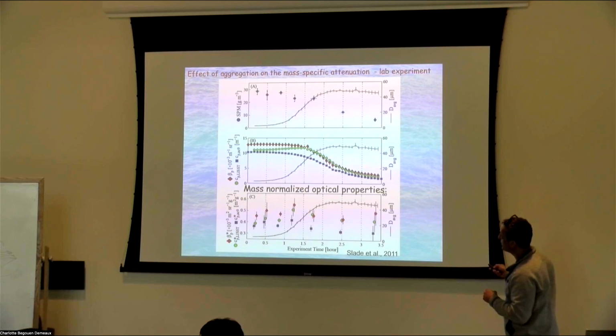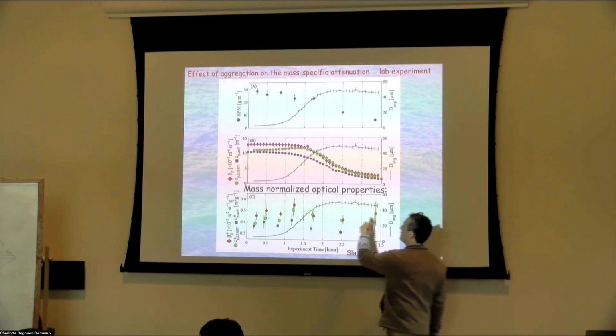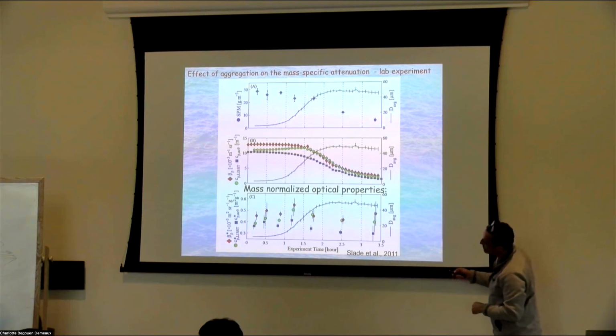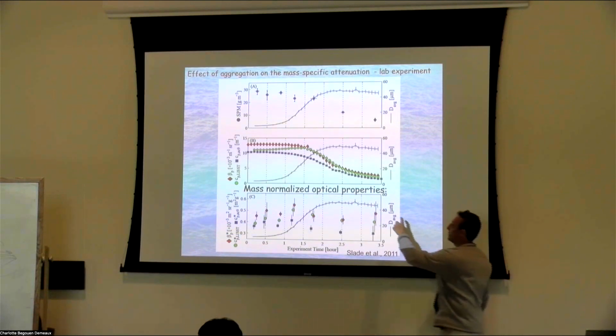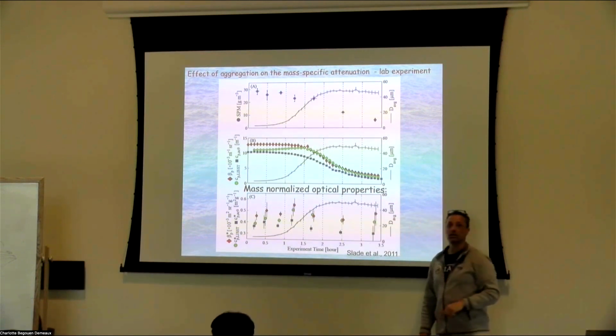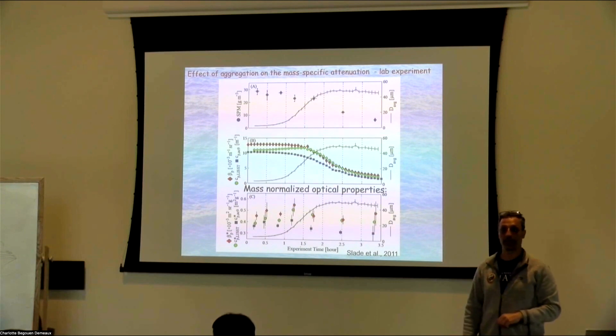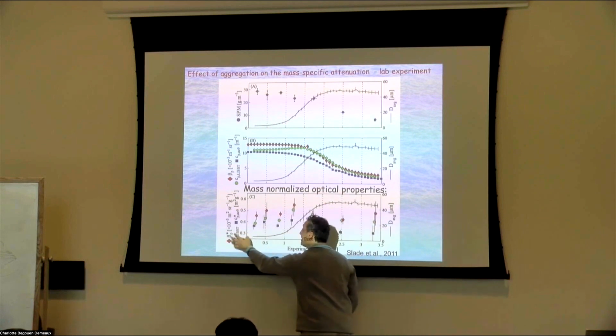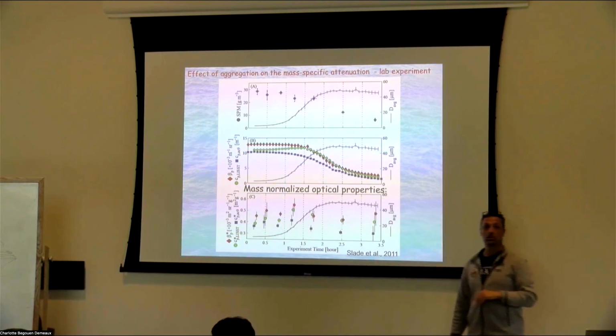So you have beam attenuation based on the AC9, you have a beam attenuation based on the list, and you have backscattering from an ecosensor. And then if you normalize them per mass, this is what you get. A relatively constant value, you have to multiply by 10 to the minus 6. Overall, very little change in property per mass as the aggregates were growing, which is excellent because it means that we can use optics as a proxy even in the face of aggregation to infer mass.